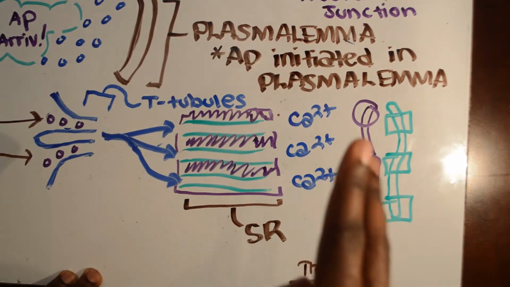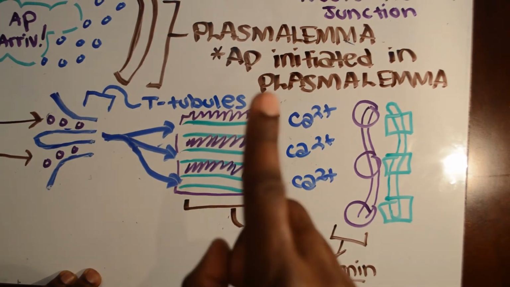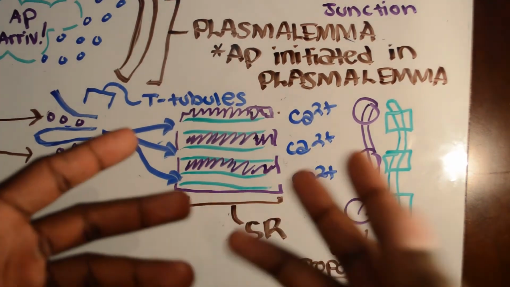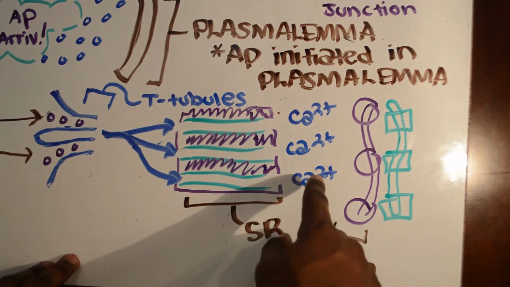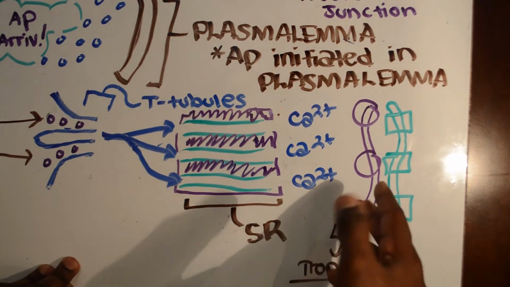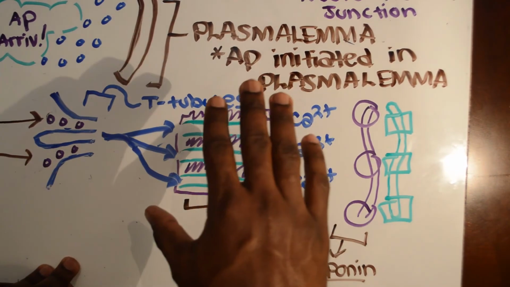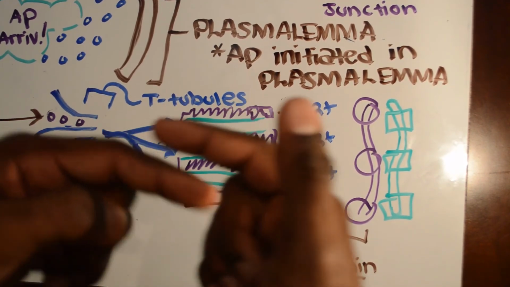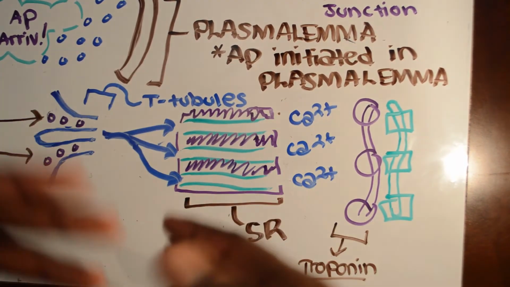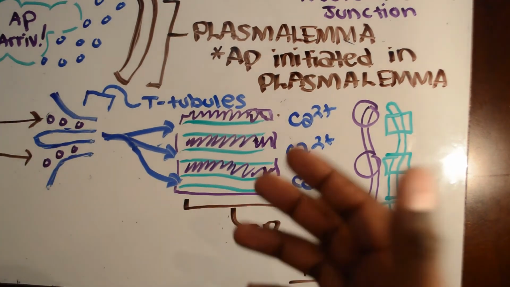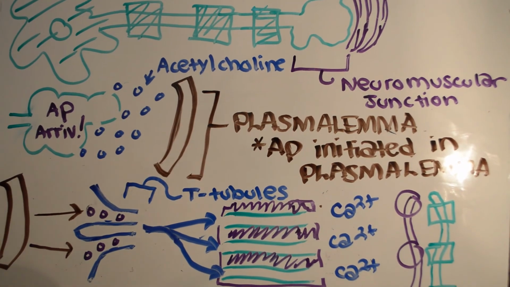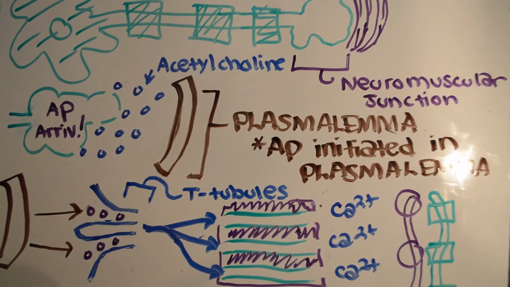muscular proteins. There are two proteins, one called actin and one called myosin, and you can look at those in your textbook to see what they look like exactly. But essentially, calcium binds to troponin, the troponin flips over and exposes tropomyosin, and actin and myosin can then interact in order to fulfill actual muscle contraction. From here, that is all that you'll need to know for the actual muscle contraction, how it's initiated, how it's propagated.